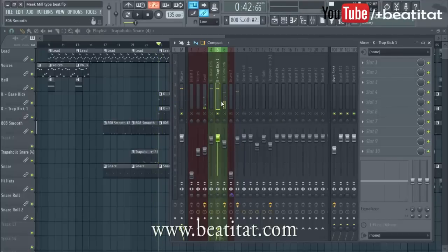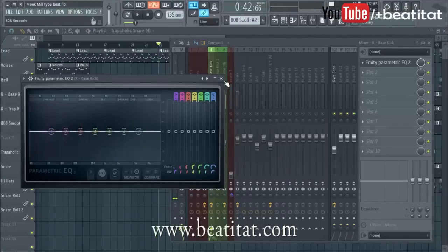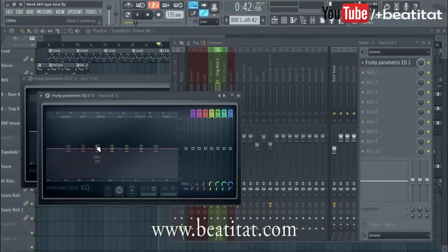This one seems to have a little bit more mid, and this one has a little bit more low. So I don't really need a whole lot of low since we got the 808. When I say low and mid, I'm talking in regards to the frequency. So you see, this is pretty low. And if we go over to this one, my guess is it's going to be a little bit more in here.